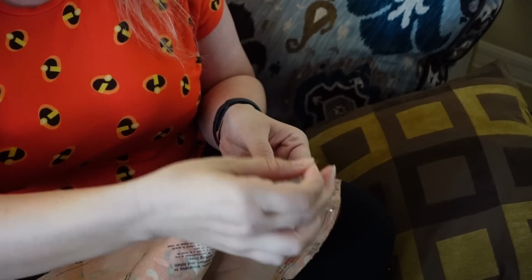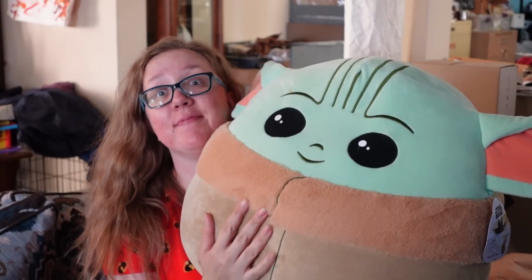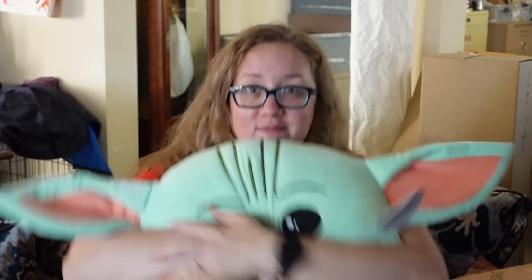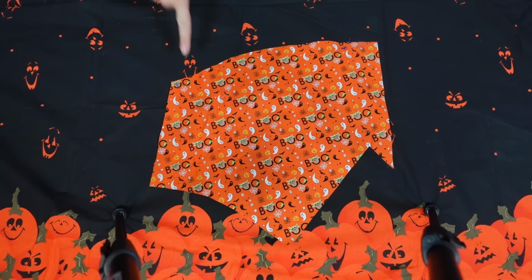And while I was sitting there, I had an idea. Why yes, friends, my lovely little squishmallow, I have no idea. It did actually dawn on me that his ears were very similar to the kind of ears that I would want. So in that moment, I made a plan. But of course reality set in that I actually had to sew the dress first, so I went upstairs and did that.